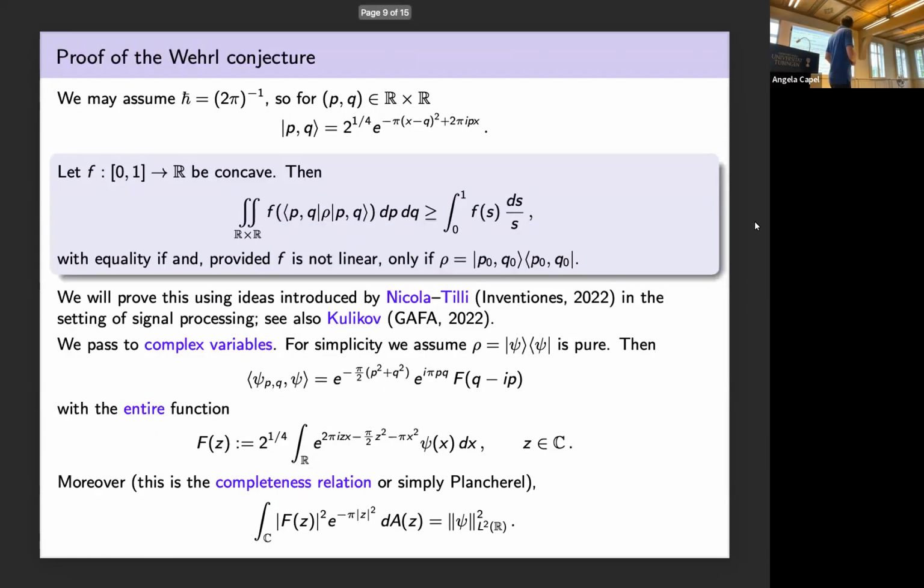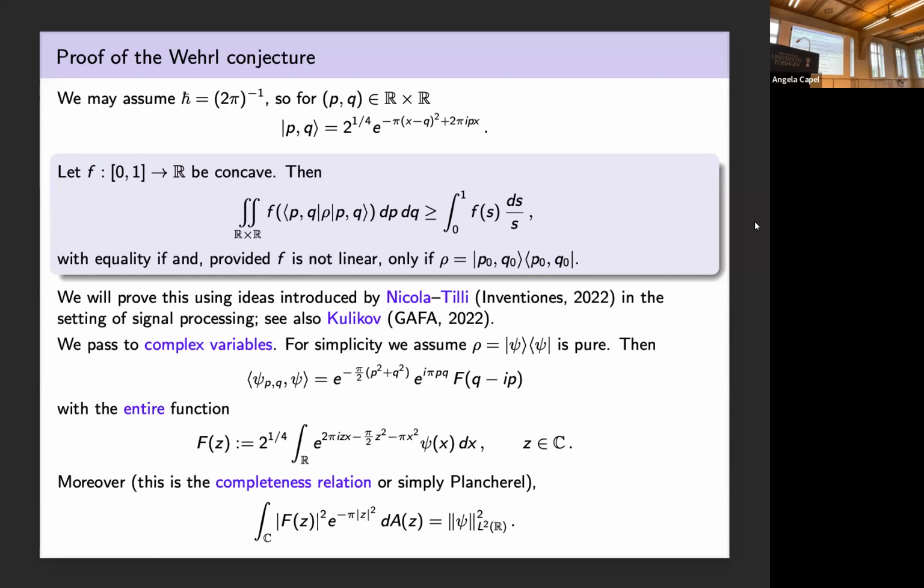Okay, good. But now I'll tell you a little bit about this new proof of this generalized conjecture. I remind you, we have this quantity. Rho is a quantum state on L2 of R. We look at expectation values, we take a concave function of it and we want to minimize it. And as I already mentioned, we can reduce ourselves immediately to the case of pure states, so we assume that rho is |psi><psi|. And the other thing, just because of scaling, I can choose h bar to be anything I like, and I do it so that the formulas become a little bit nicer.